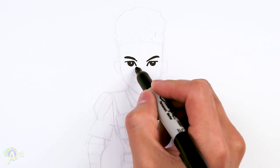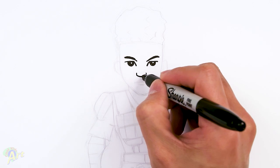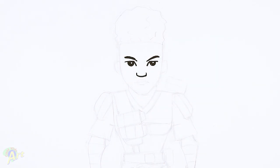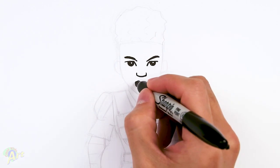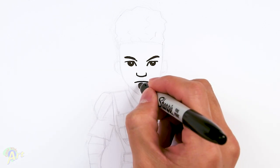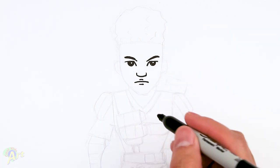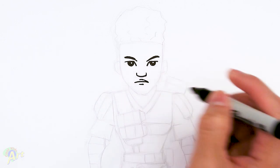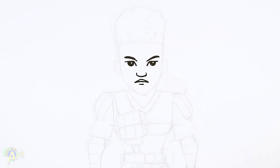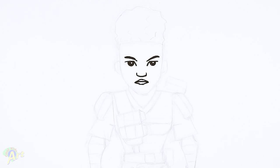So right on the corner here, we'll come down and make two little marks. And then just round it off. And then for her mouth, I'm going to give her a little bit of a meaner look. So just one line across first. And then lower lip, I'm going to draw one shorter line. And then the upper lip, I'm going to draw another line a little bit closer down. And then once you have those three lines, just kind of connect all the corners to the corner of the mouth. Okay, so that's the easier way to draw any kind of lip.